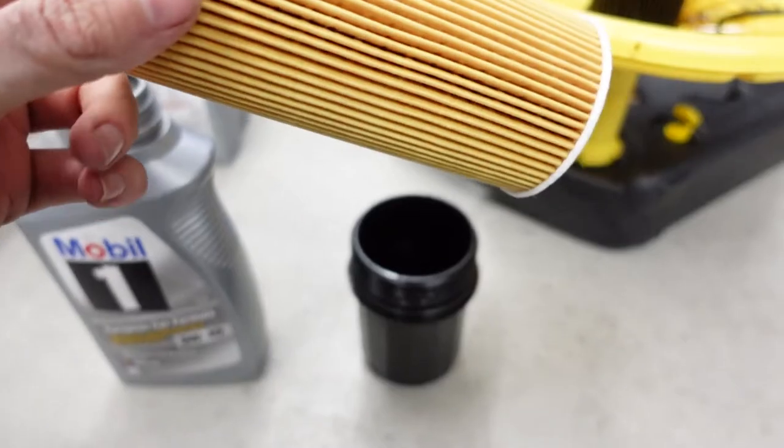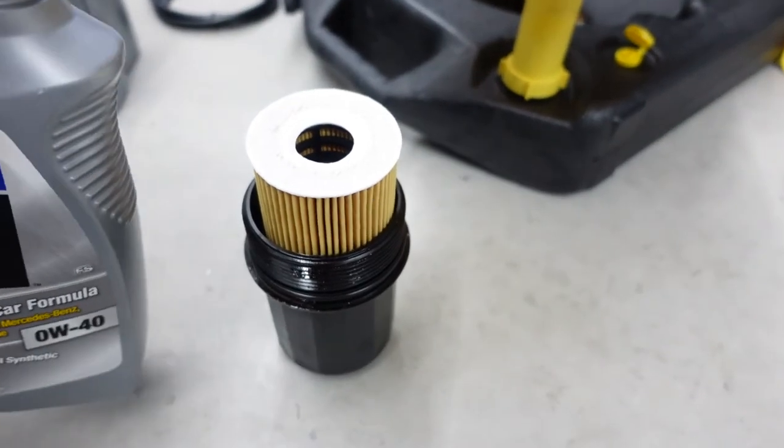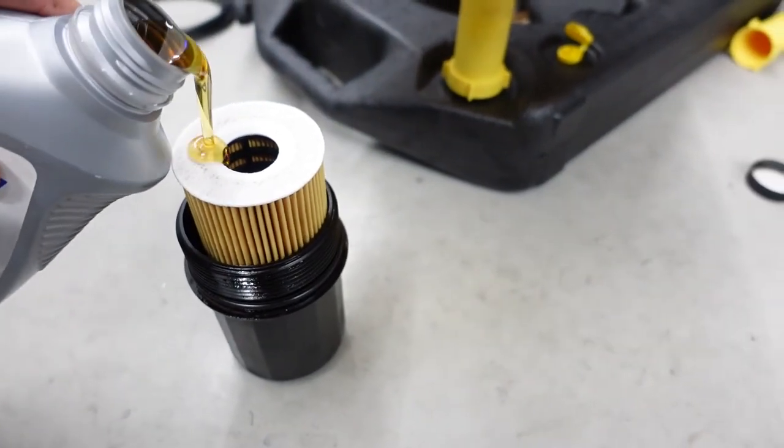Next, you're going to want to take your new filter, go ahead and put that bad boy in there, and then we're going to put a little bit of oil inside.